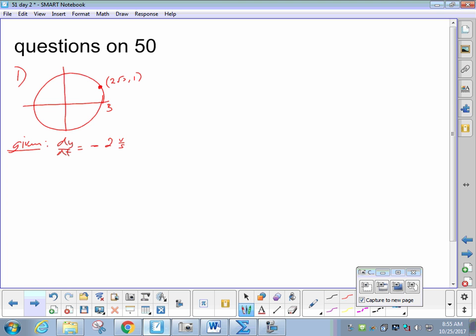Clockwise. If at that point y is decreasing, it must be going in a clockwise fashion. Yeah? They want dx/dt at the instant it's at that point. Okay, so usually I would then develop or find an equation relating two variables, and in a lot of these related rates problems, that's not given to you, and you have to draw triangles or find a proportion or similar triangles. But in this case, the equation is given to you.